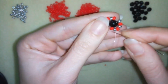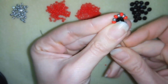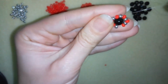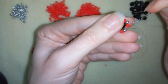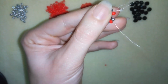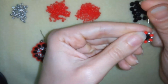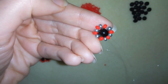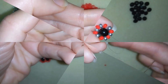Okay, and after I made this loop, what I have to do is just go and reinforce this whole row, and I will go reinforcing it several times until my beads start laying flat around this bead and surround it nicely and tightly, maybe at least 3 times or even more. So I will do this off camera and then I will be back to tell you how we're gonna continue.